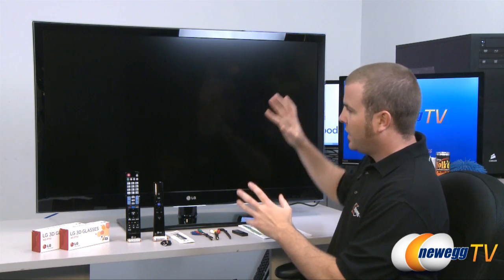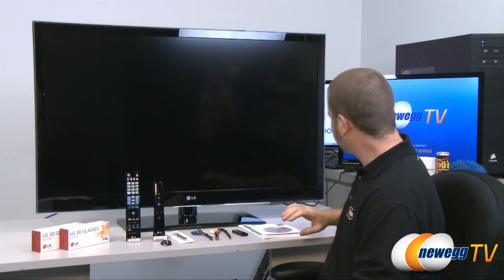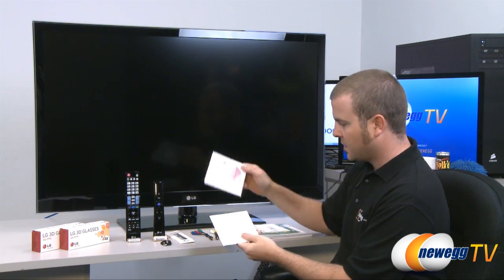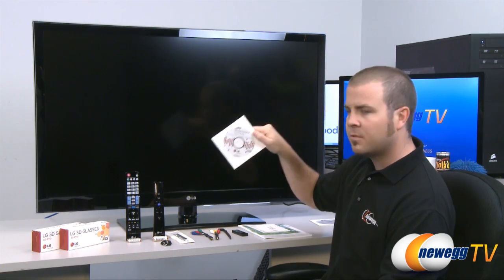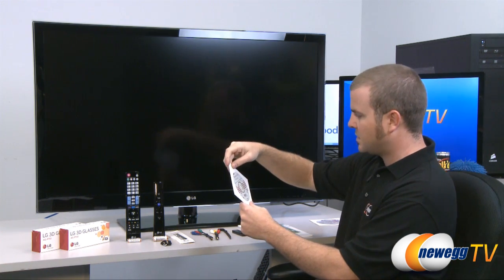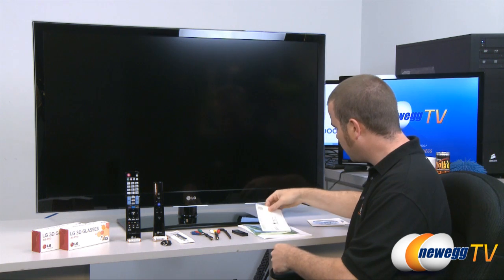All right, folks, we have the TV unpacked and assembled. There's a two-piece stand that we've mounted it to right there. Let's take a quick moment to go over the included accessories. Got a couple discs here. This is simply some PDF versions of the user's manual. This is Nero MediaHome 4 Essentials, some software that you can load onto your computer, compatible with Windows XP, Vista, Server 2003, and Windows 7. So some nice software they've included there.